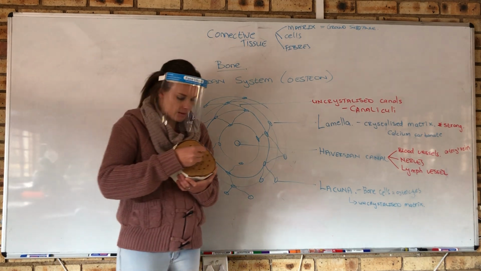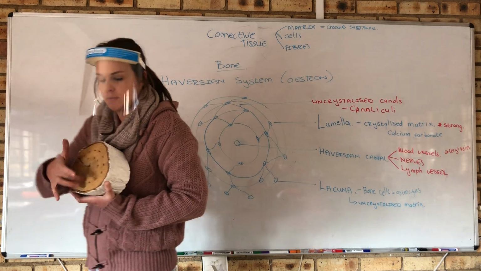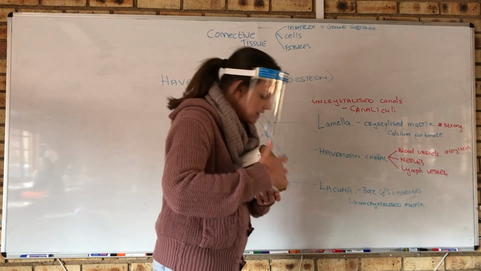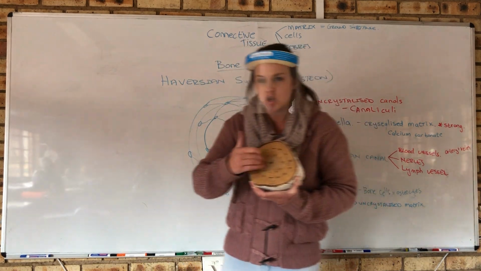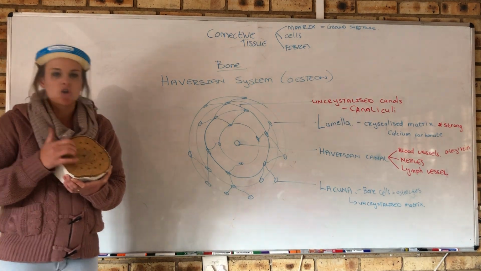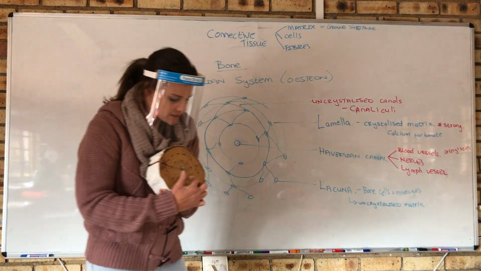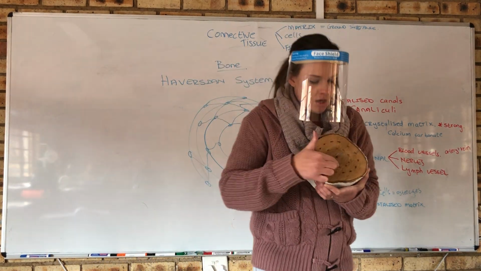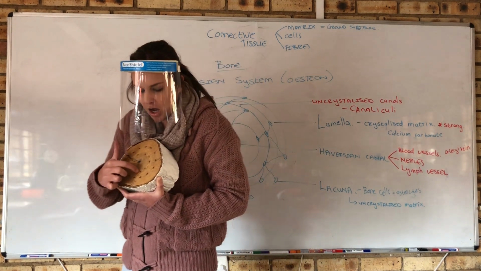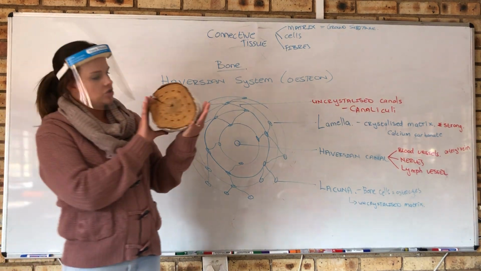Yes? Then surrounding this Haversian canal, just like we see the rings of a tree, are these concentric rings of lamella. These hardened, strong lamella. So these concentric rings are crystallized matrix, making it very strong. And then you have pockets over here, these little lacuna. You see that? So the lacuna are uncrystallized matrix, and then connecting our lacuna are canaliculi. And that whole thing is our Haversian system.